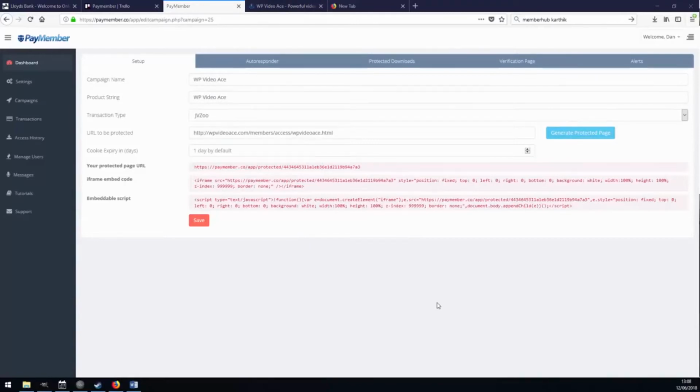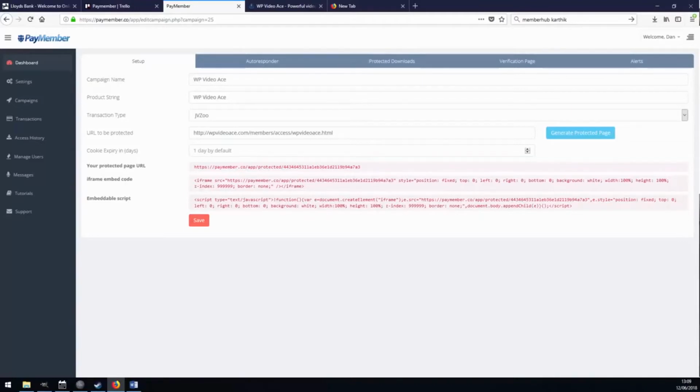Okay, so now to deploy this, we've got 3 different options. We can keep this ultra simple and then just use this URL. So this is a fully protected URL that will only grant access to your content if people verify their purchase. I can just use that. It's fully hosted by PayMember and it's set up and working for me right now. Alternatively, if I want to, I can embed this HTML code, or I can embed a JavaScript on my web page. Any of these options gives me a fully protected content page with absolutely no hassle.